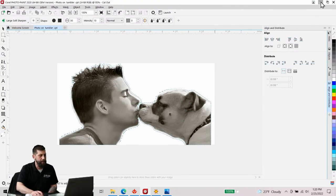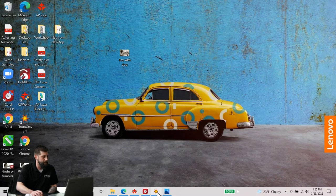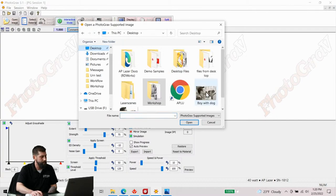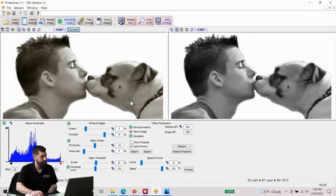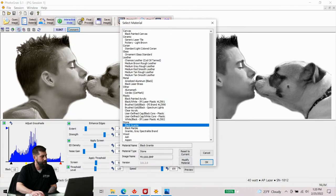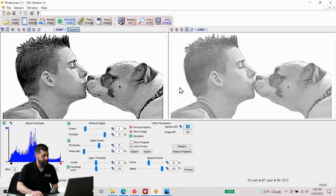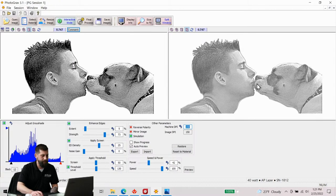All right. So let's go ahead and minimize our Corel PhotoPaint here, and we're going to open up Photograve. So Photograve, if you're just starting to watch these videos on photo processing, Photograve is a very simple, easy to use program. You basically just kind of work left to right here. So I'm going to go ahead and open up our image, find our BMP file. I'm going to go ahead and select material. Now we do actually have a SurMark setting right here under Other. So I'm going to select that and hit OK. We're going to drop our machine DPI from 200 down to 150 and hit Enter. All right. So this is our simulate here.